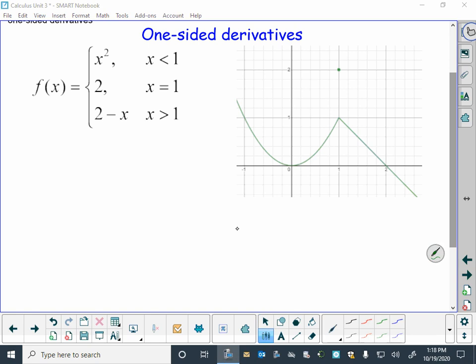So what we do is if we are to the left of 1, which seems to all be controlled by this x squared, then our derivative over there is going to be the limit as defined as h goes to 0, but we're going to keep our 0, we're going to approach 0 from the left, so we're putting negative numbers in.